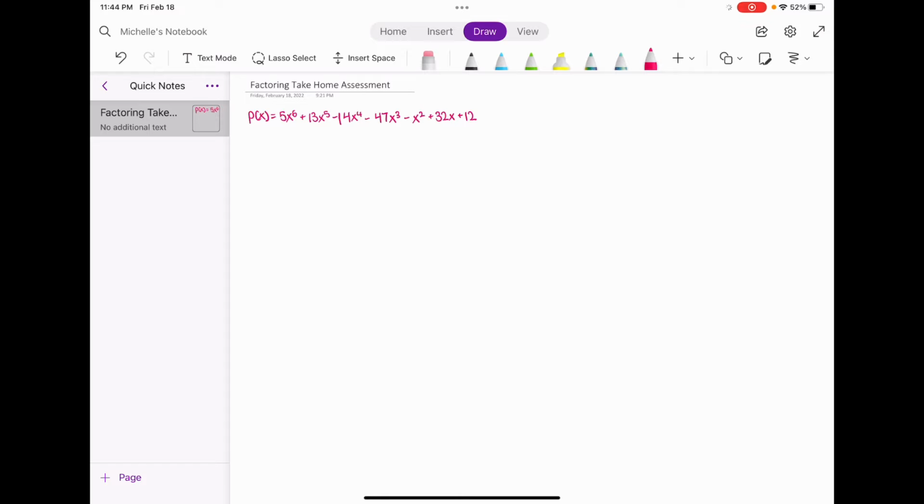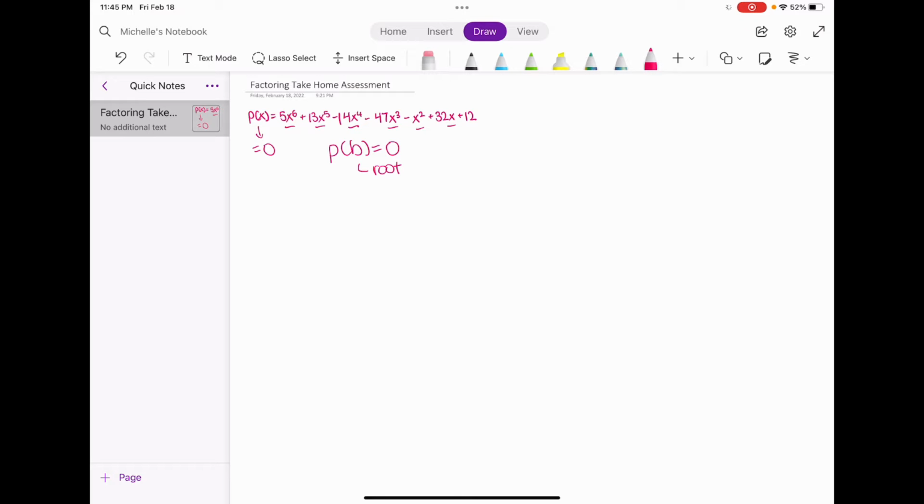We know that in order to find the root of an equation, we're going to have to set y equal to 0. So p of x equal to 0. We know that some number when plugged in for x is going to give us this output. Let's refer to this number as b. Again, what p of b equals 0 means is that when I plug in b for x into this equation, the output that I end up getting is 0. We know that b is a root.